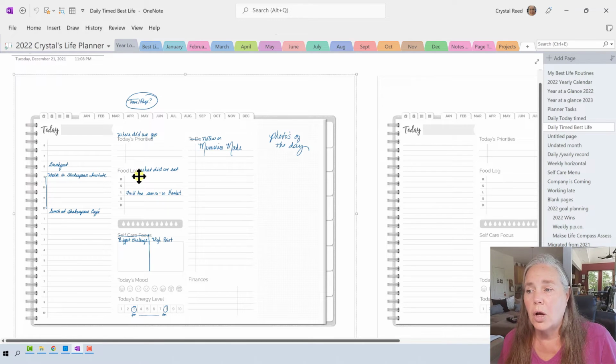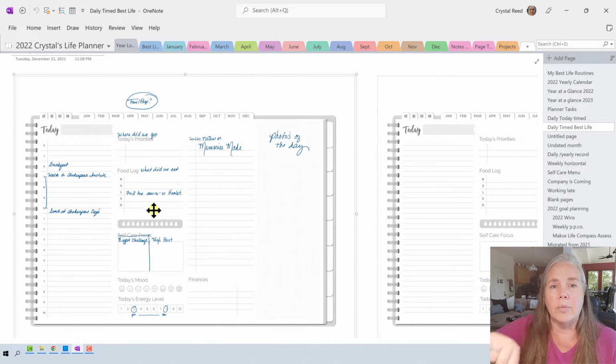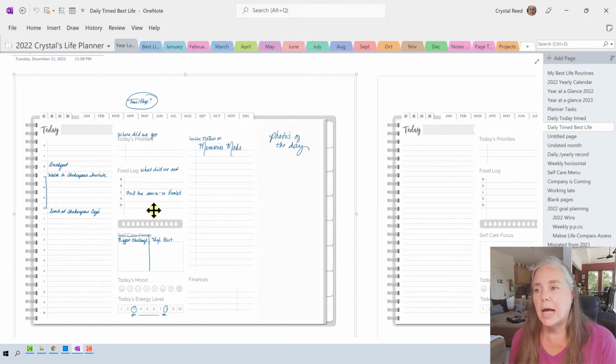For food log, on my travel planner, I would have done, what did we eat or where did we eat. But I think a food log would be good to record here and then maybe even putting down at the bottom a place for total calories in and total calories out. I get that information from my Fitbit watch that I have, and it tells me how many calories I burn in a day. And my Fitness Pal is where I log my food, and that tells me how many calories I've consumed in a day.